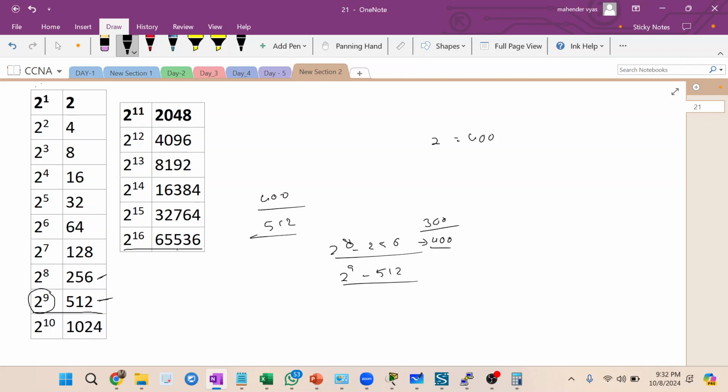So why are we not taking all the 65,000 devices to connect? You can take 65,000 also, but if your requirement is not that big, why do you want to waste this many addresses? So not to waste, that's why we are taking the lesser one, whatever the requirement we have.